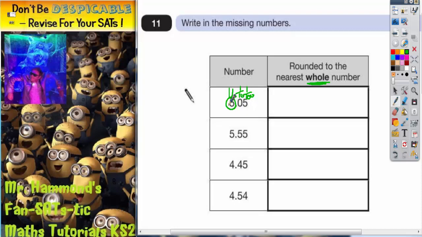So in this case we've got 5.05. Now we can probably see that 5.05 is quite close to 5, but let's use our method of rounding. So when we're rounding, we look at the number we need to round and then we look at the next digits to help us decide.